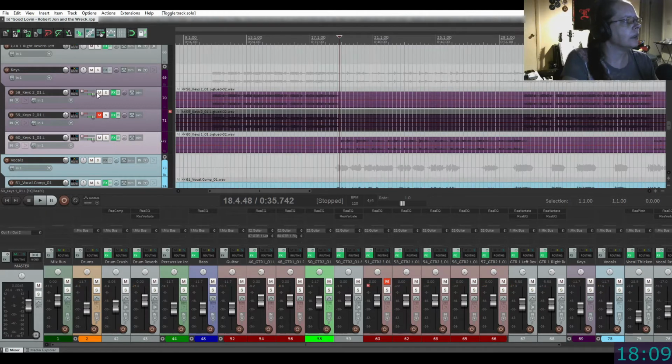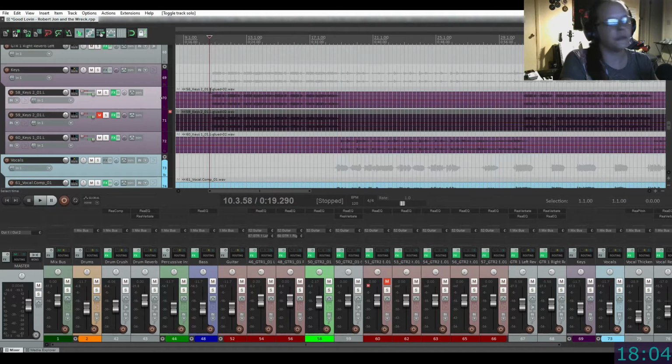All right, so right now I'm going to focus on listening to the keys in the track and try to see where it's sitting in with everything else. I don't know if I want to keep it completely 100% left and right. It may be too wide, but we'll see. We'll move it in a little bit and then listen. So let's press play and find out.